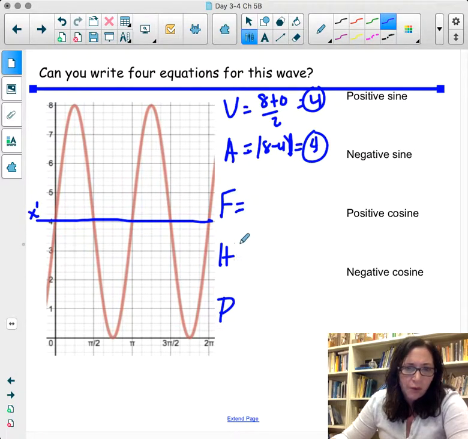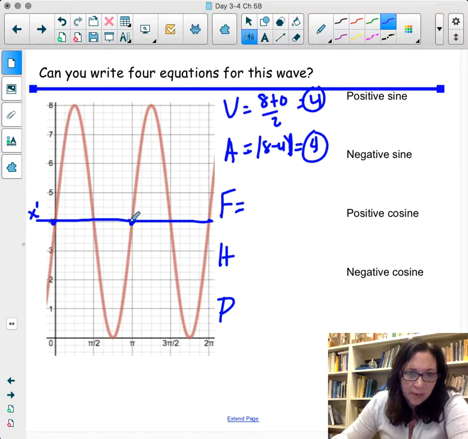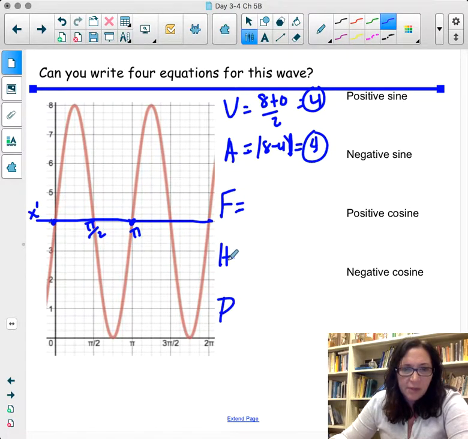Okay, my horizontal shift, I'm going to try to make this a sine wave first, and that's 0 to 0. So this is where I'm ending. Where am I? I'm at pi, which means that's pi over 2. Okay, so my frequency, horizontal shift, none if it's a sine. My period is 2 pi over my frequency.